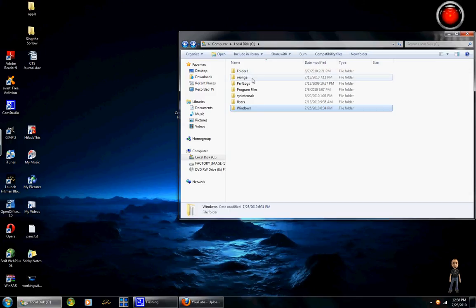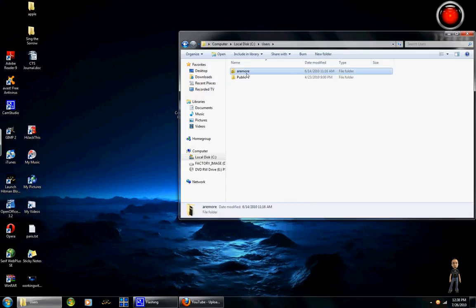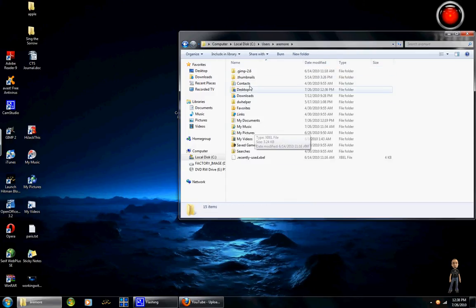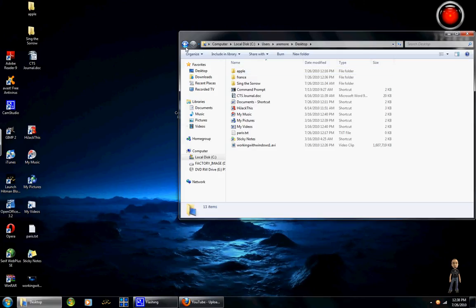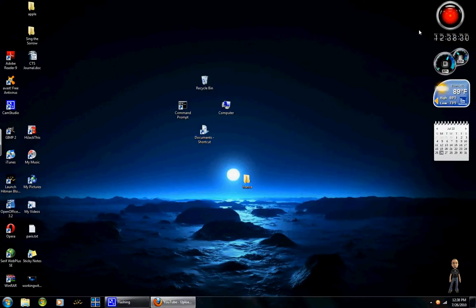Let's see, that's from last time. Use that old fancy delete key I showed you earlier. And users. Here's mine. And in here, it shows your documents, music, pretty much where you want to save stuff. If you download something, it'll pop up here. What you have on your desktop, everything. Let's go back. Alright, that about does it for the computer, or my computer if you're using an early version of Windows.